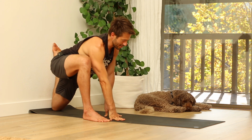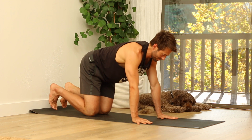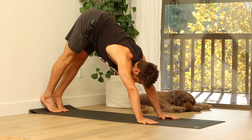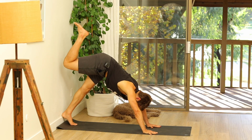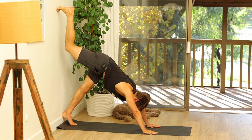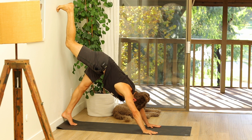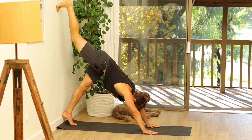Okay, now let's release all that, and let's practice the splits on the other side. Come into downward dog, the mini dog, and then take your right leg up. Okay, so start with the knee bent, lift the pelvis off the left thigh, keep your navel plugged in, and then start to grow that right leg without the lower back shrinking.